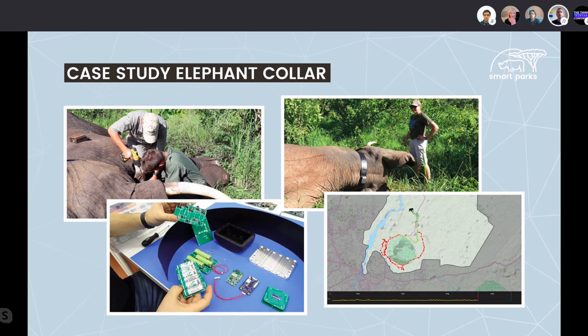But the problem was these collars were very heavy. They were very, very expensive, or are still very expensive. And this is mainly due to the fact that they always work on satellite connectivity, which tends to be quite heavy, because of, one, the antenna, and two, the batteries involved, because it's quite power consuming.